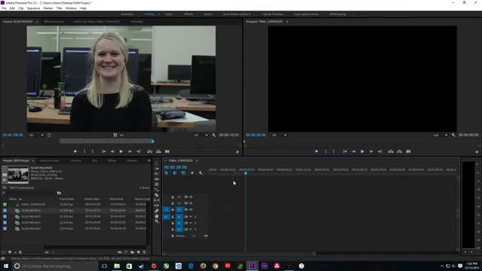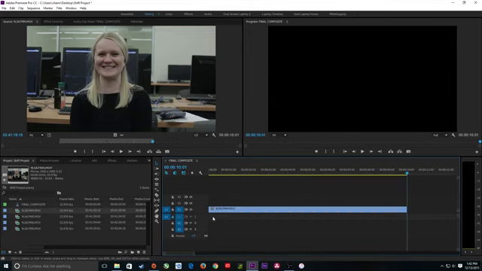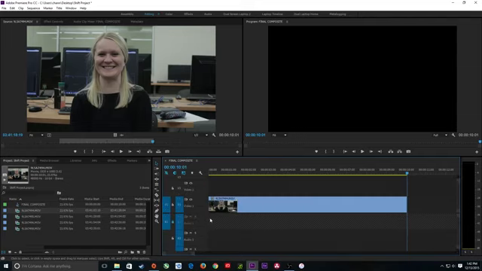Shift 3 will jump to my timeline, Home to go to the beginning, and I'm going to hit period to drop that down inside. Notice it brought down video and audio, and I just wanted to bring down video. So I'm going to lock my audio, then hit period again, and it drops just the video down. I'm going to hit the backslash above the enter key on the main keyboard, then Shift plus to increase my track height.